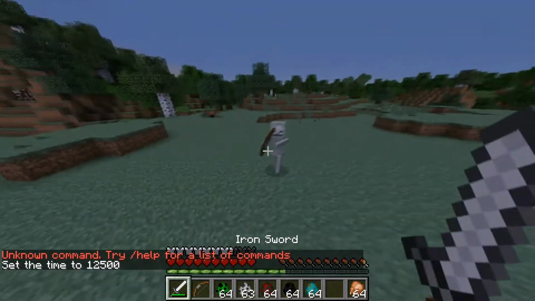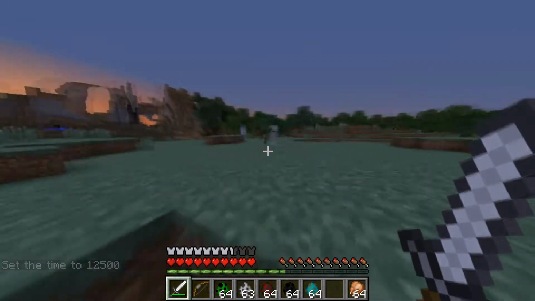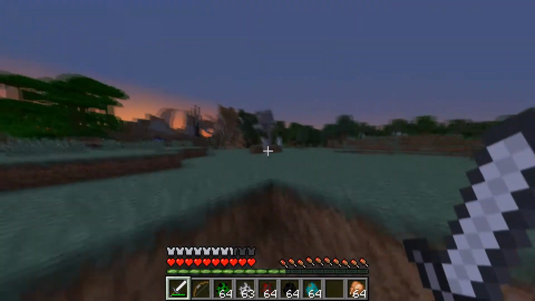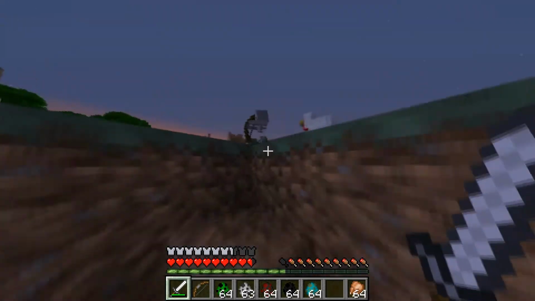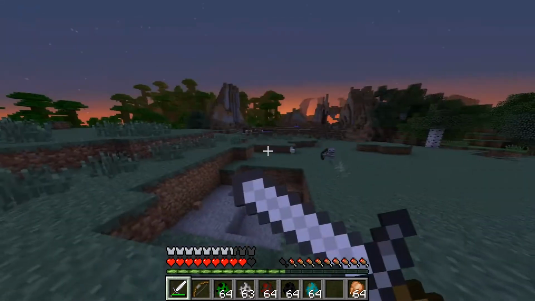So we're going to spawn a skeleton, and you see what I'm doing here is blocking. I'm going to time out his shots, and every time he launches an arrow at me, I'm going to block. And these guys are difficult because the closer you get to them, the more they hit you with arrows and the more they knock you back. So, find your way around them.